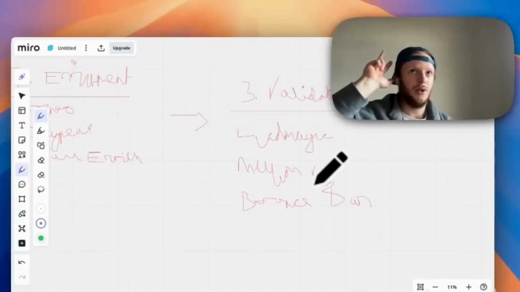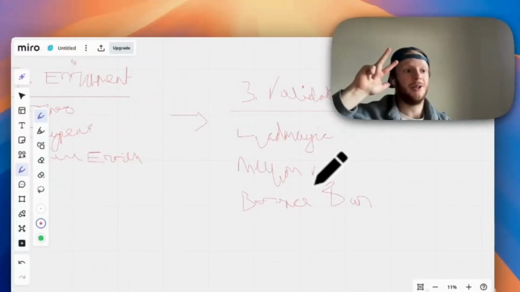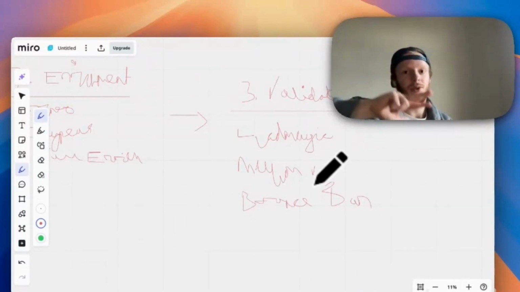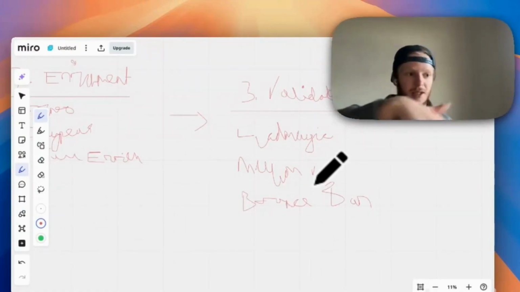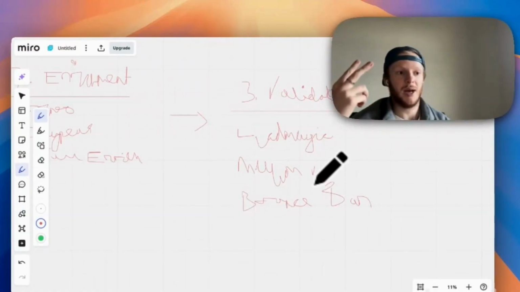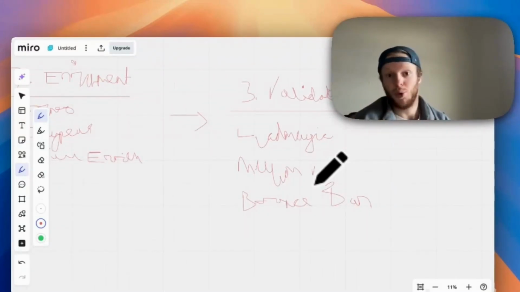Usually whenever we're validating email addresses, we usually do two levels of validation. First we'll use a tool like Lead Magic, Million Verify, or Bounce Ban to verify the bulk of the list.